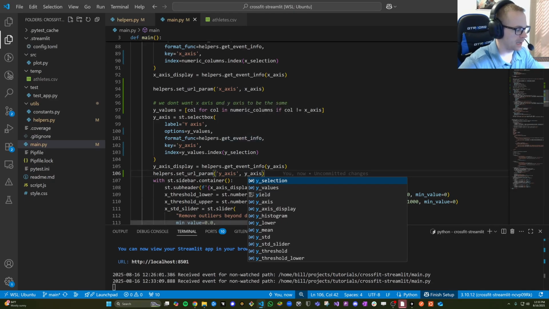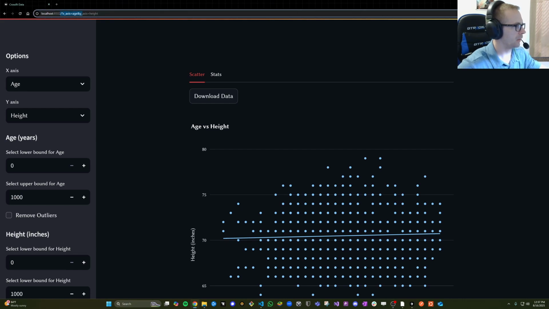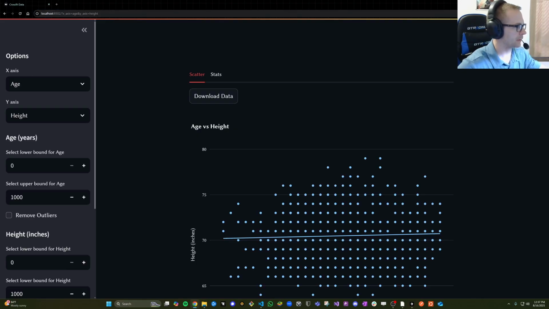Now let's go ahead and test it. You'll see when you boot up the app and enter the URL, it'll instantly put in the x-axis and the y-axis. This should happen every time we make a selection on one of these.